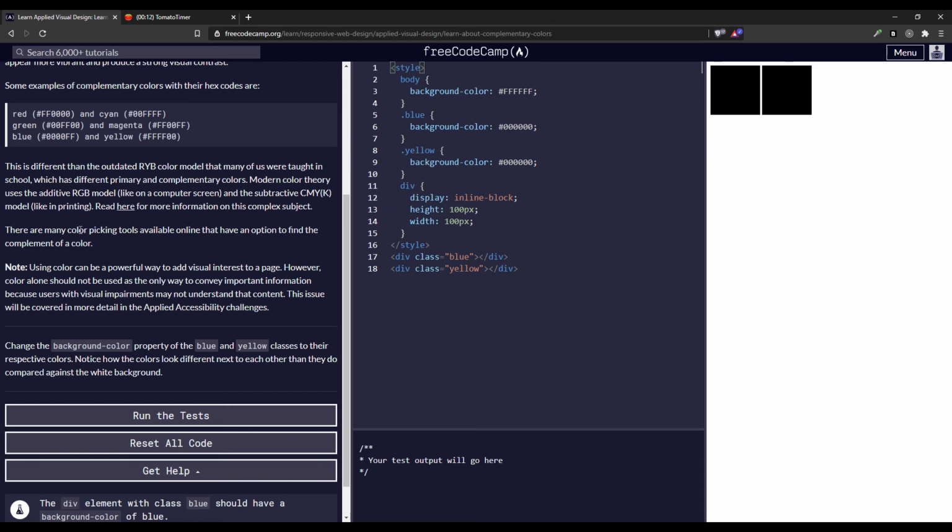Funny thing, this is a side note here. About to run out of time on the tomato timer, but CMYK is what they use in printing, right? Cyan, magenta, yellow, and black. Let's close this tomato timer. Our 25 minutes is up, so I'm just going to talk about this real quick. Cyan, magenta, yellow, and black, right? So you may wonder, what does this mean?